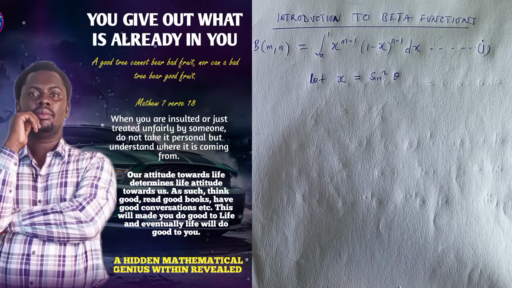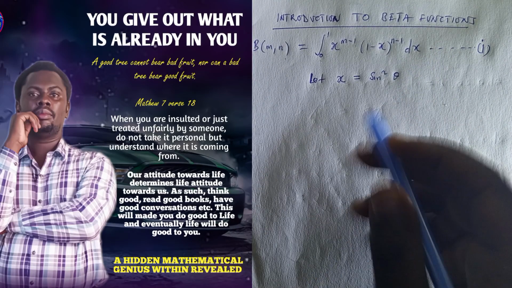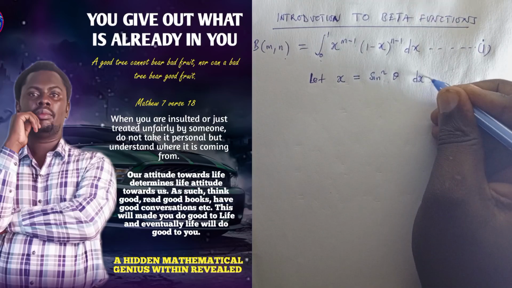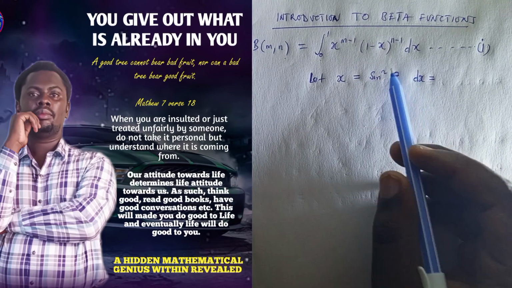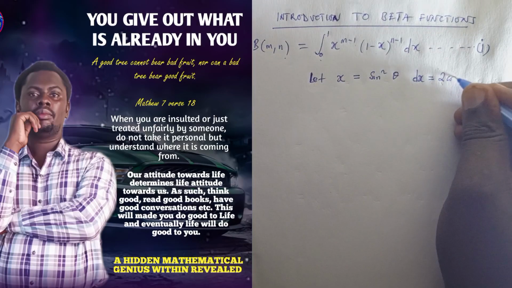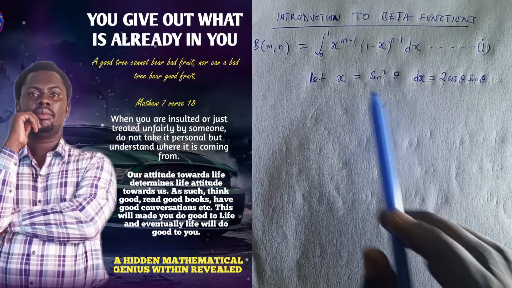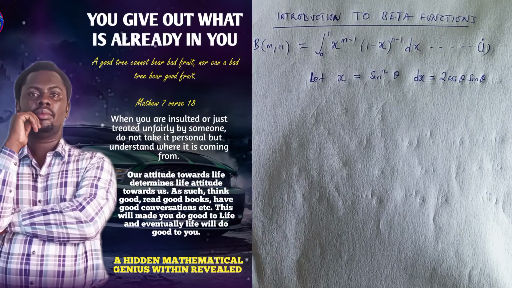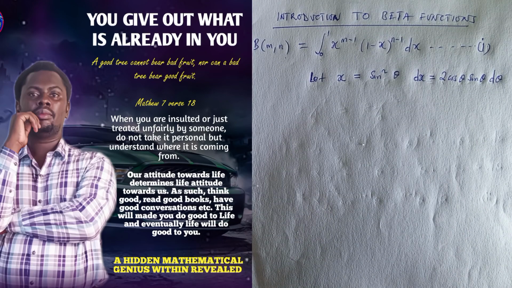We need to differentiate this so that we also substitute for this dx. So what is the derivative for sine squared theta? So we are going to have dx is equal to the derivative for sine squared theta will be, these two come down, so we are going to have 2. Then derivative of sine theta is cos theta, then again sine theta. So the derivative for sine squared theta is 2 cos theta sine theta, and this is with respect to theta, so d theta.